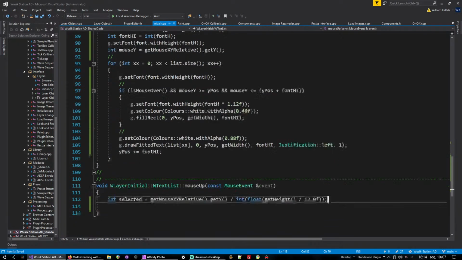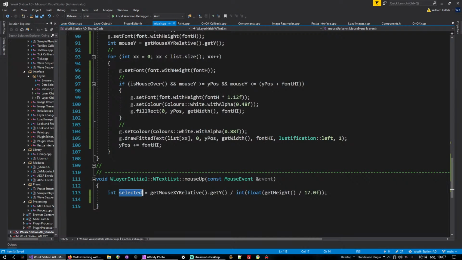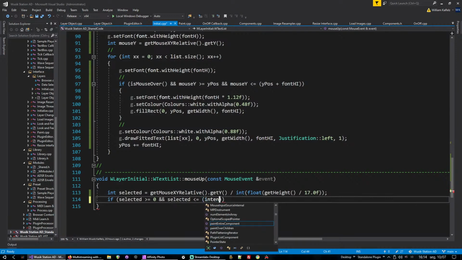So now I have my selected object. If selected is higher than or equal to 0 and selected is lower than or equal to list size minus 1, then I can do something about it.